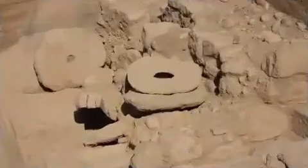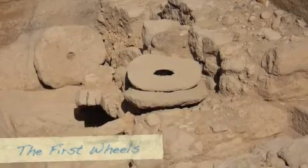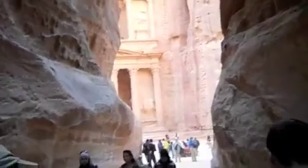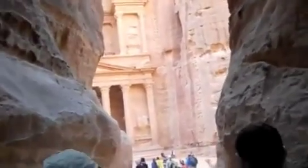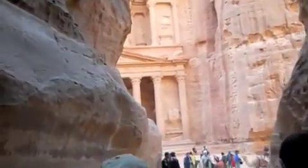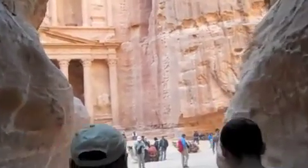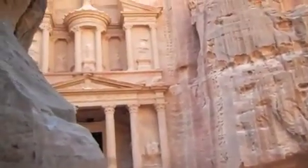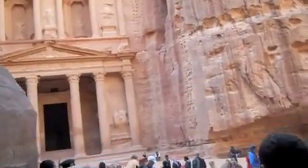It was really interesting, and we are also walking on what was known as a Roman road, because the Romans conquered the Nabateans in 100 AD. After you walk 1.5 miles through the Siq, you come out onto this carved entryway, and what you're looking at right now is the treasury. And if you've ever seen Indiana Jones, this will look familiar to you because you rode a horse through here and got, you know, rescued the Holy Grail or whatever.